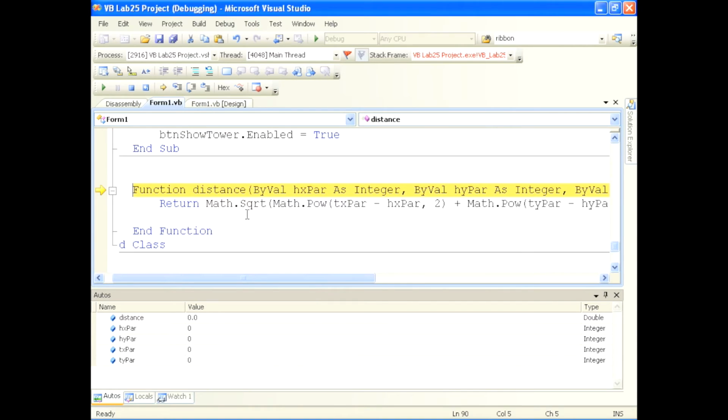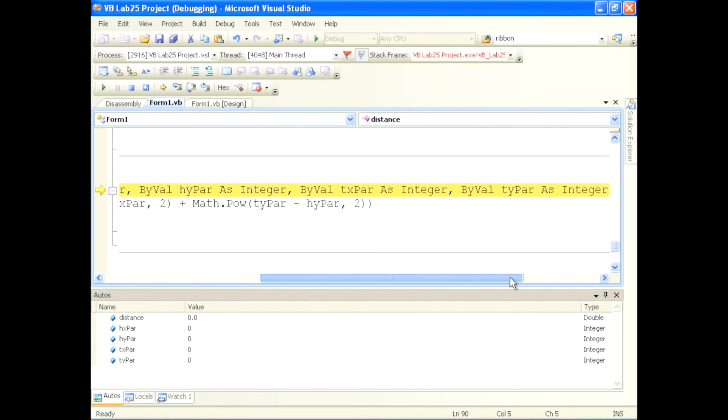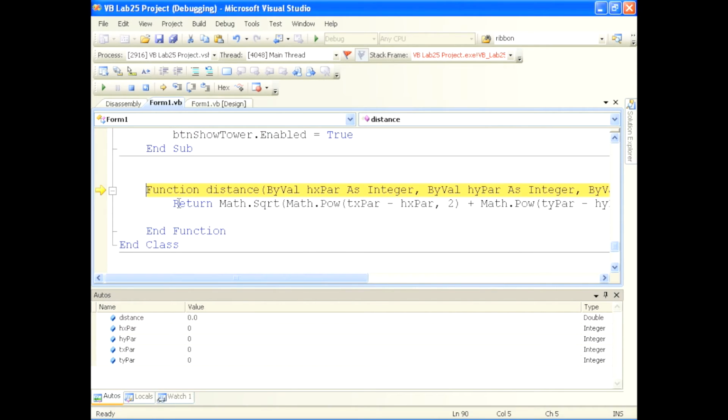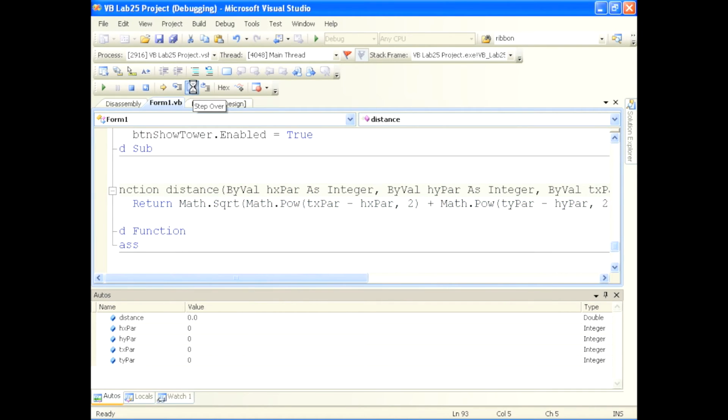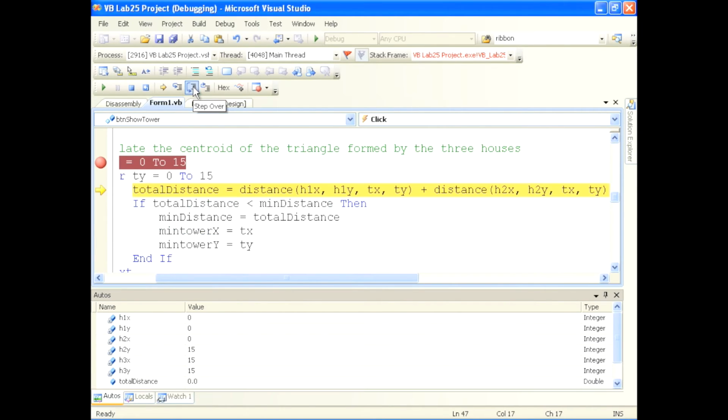So what it's going to do is it's going to take that first house, which was at 0, 0. It's also going to take the tower, which is also at 0, 0. Okay, so now you know that everything is zeros. So it's going to return the distance between those, which we know is going to be 0. Right, so let me just go ahead and step through that. Okay, return the function. So what we did was we just sent this to the function. Now let's go ahead and send this to the function distance.